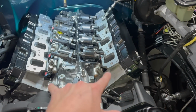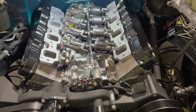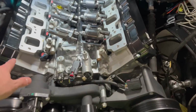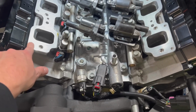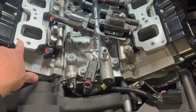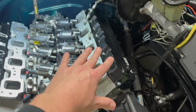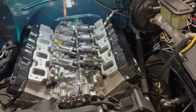These are LT1 heads, which really the only difference is the valves are a little bit different material, but really they're the same exact head. It's just the LT4 heads do have different bolt patterns. So an LT4 head, the bolt pattern's up here versus down here. These adapters that ICT Billet makes just basically adapt them over to where you can bolt an LT4 blower right on your LT1 head, which is pretty cool.